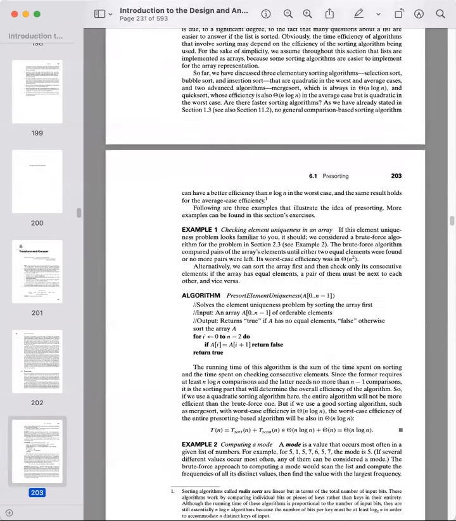So this first example, we're looking for element uniqueness in an array. The idea is, do you have any elements that appear more than one time? We did this back in section 2.3, and the brute force algorithm just compared pairs of the array's elements with all the other elements until 2 equal elements were found or there were no pairs to check. The worst case efficiency of this was n squared. And again, the worst case, as I recall, is that there are no matching pairs at all.